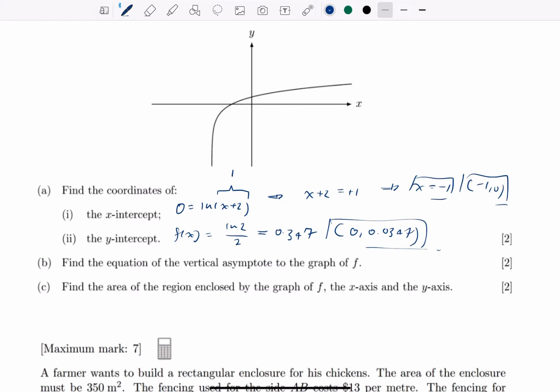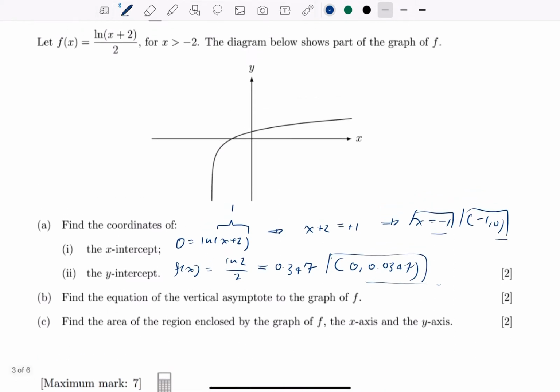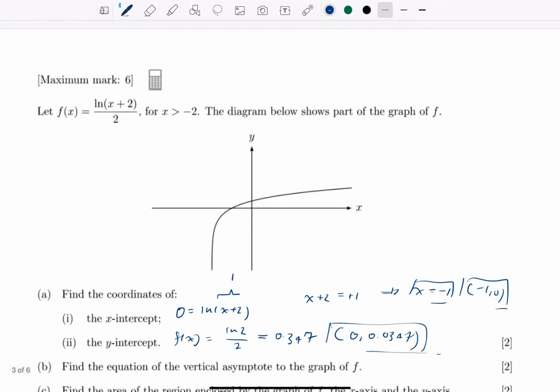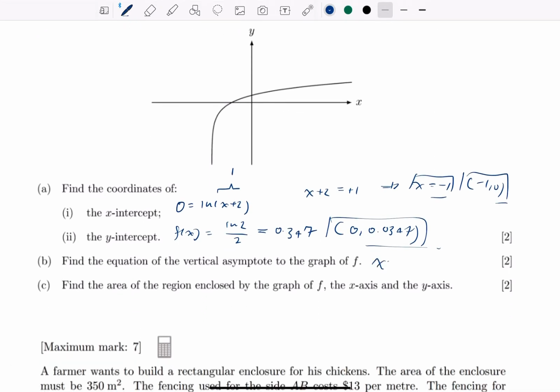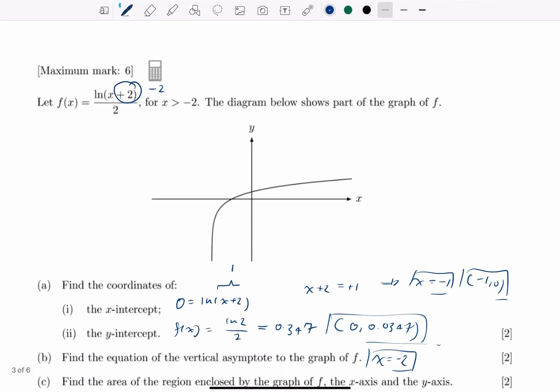Again, you could plug this in, but it's such a waste of time because you just really need to know that if our natural logarithm was originally set here without transformation, the regular vertical asymptote was always 0, and if we shifted it 2 units to the left, then it follows that our vertical asymptote is just -2. So x equals -2. Now, of course, you could do the whole shebang with the limit as x approaches infinity, but you don't need to do that.